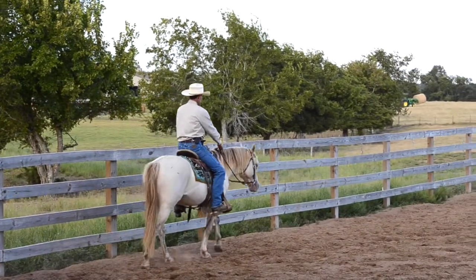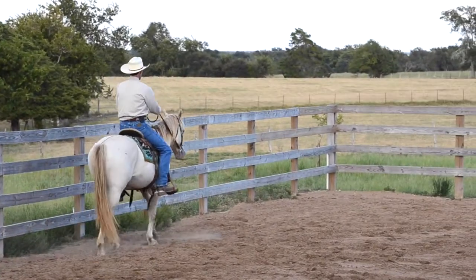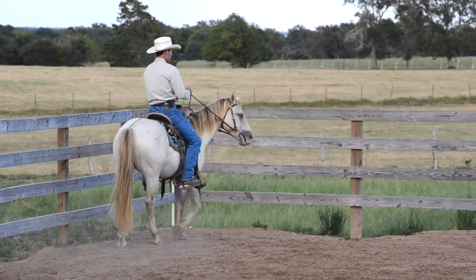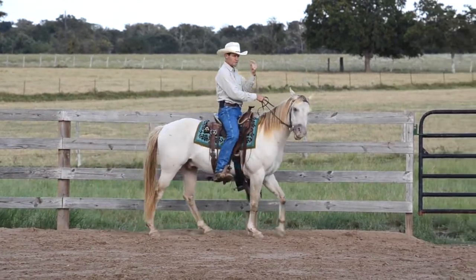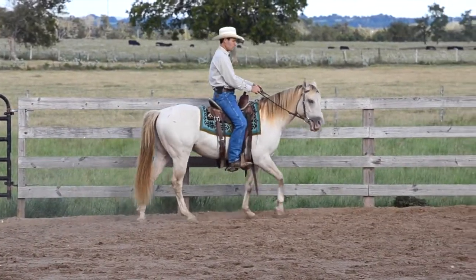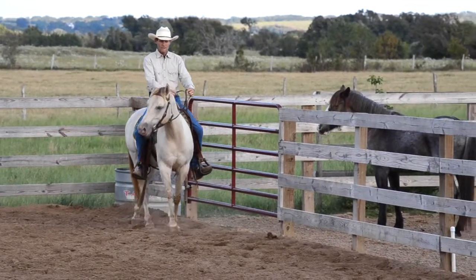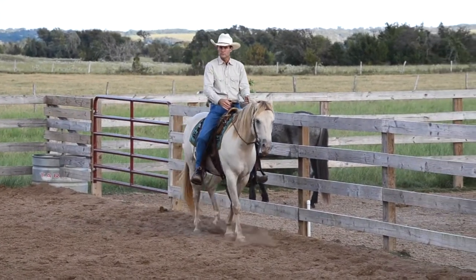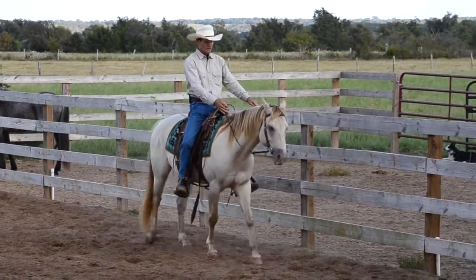That was good — I allow him to lengthen. I shorten my reins, lift him up a little, get him nice and straight, then flex to the inside by tipping his nose to the inside. I shift my weight slightly to the outside if his shoulders drop in. Once he's bent I don't need to hold my hand up — I can drop it back down. If I want to keep him bent I'll just keep my reins short. I'm holding it for quite a while there, though you don't necessarily want to do that in the beginning until your horse can handle it. Then I allow him to lengthen.